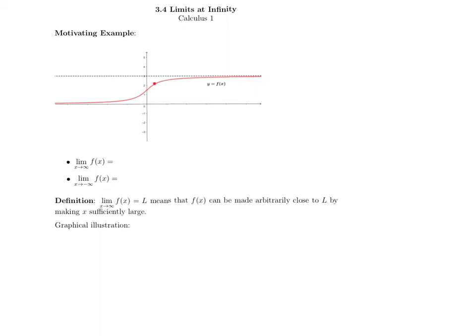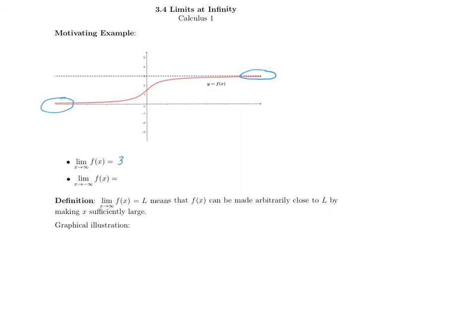In red, we have the graph of the curve y equals f of x. And the question that we might want to ask is, what is happening to the values of this function way to the right, that is as x approaches infinity, or way to the left, which would be asking as x approaches minus infinity. So in this case, I think very intuitively we can say that when we substitute in large values of x to our function, those outputs appear to be getting very close to that black dashed line, which corresponds to a y value or an output of 3.